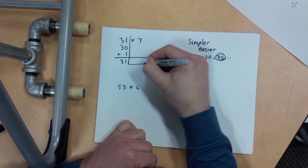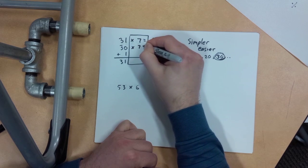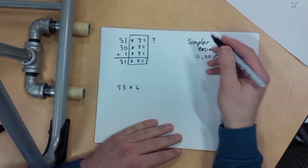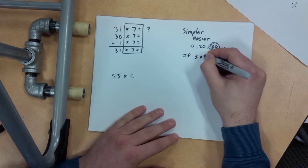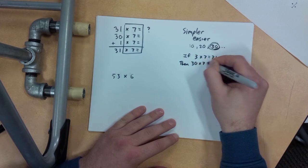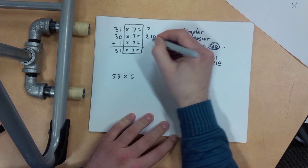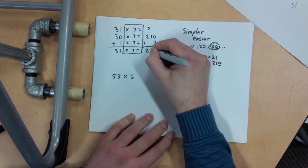Now the nice thing about breakdown multiplication is that my guts stay the same all the time. So this is like 1/3 of the question that's already done for you. How bonus is that? So 31 times 7 is, I don't know. 30 times 7 is, I don't know. Well, we're going to do a little more if-then reasoning. If we know that 3 times 7 is 21, it follows that 30 times 7 is the same digits, but now we throw a 0 on the back. So that's 210. And then we add 1 times 7, which is like adding 7. So right away we can see our answer is going to be 217.